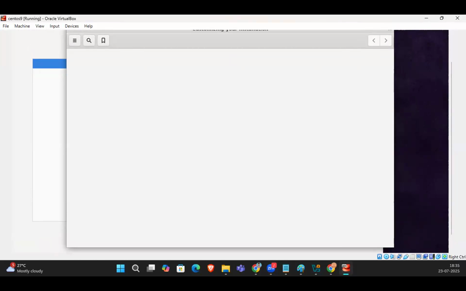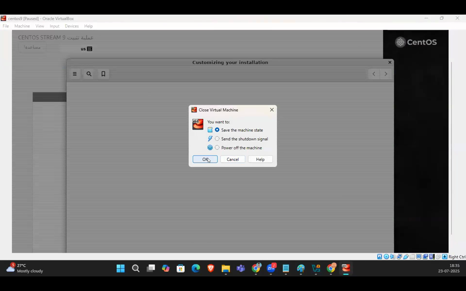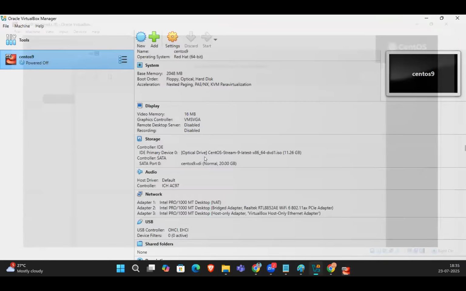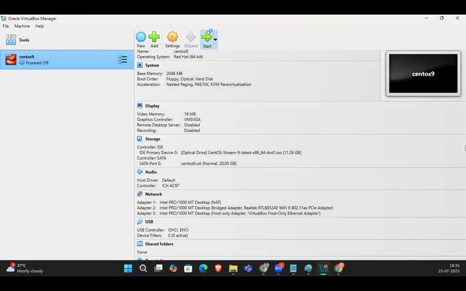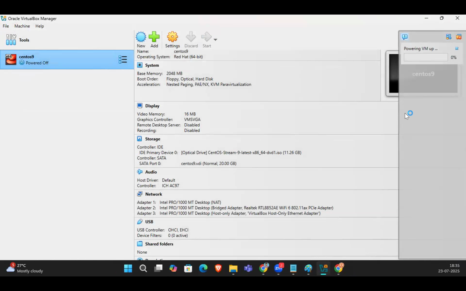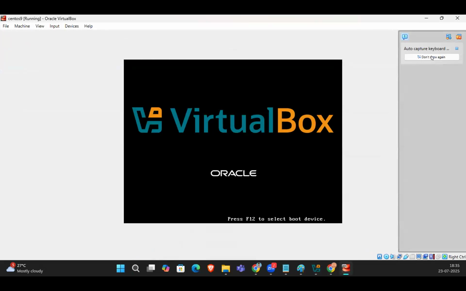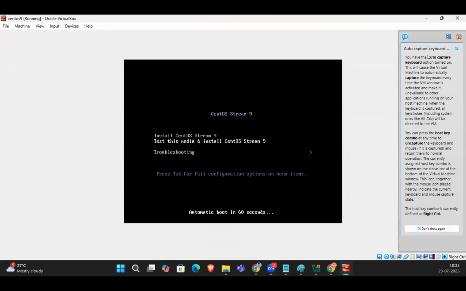Okay, it is showing difficult, guys. Why is my mouse pointer not working? The mouse pointer will be enabled for you because of the right control.